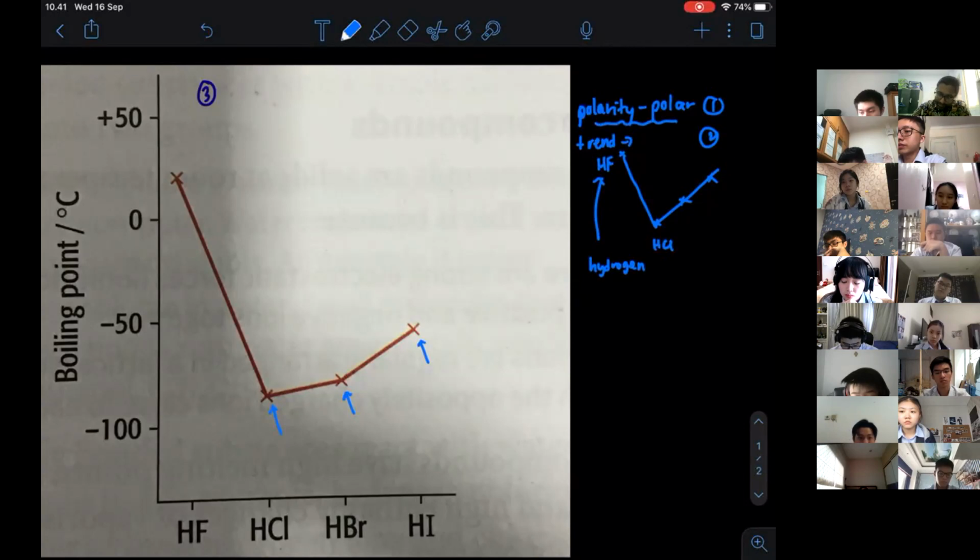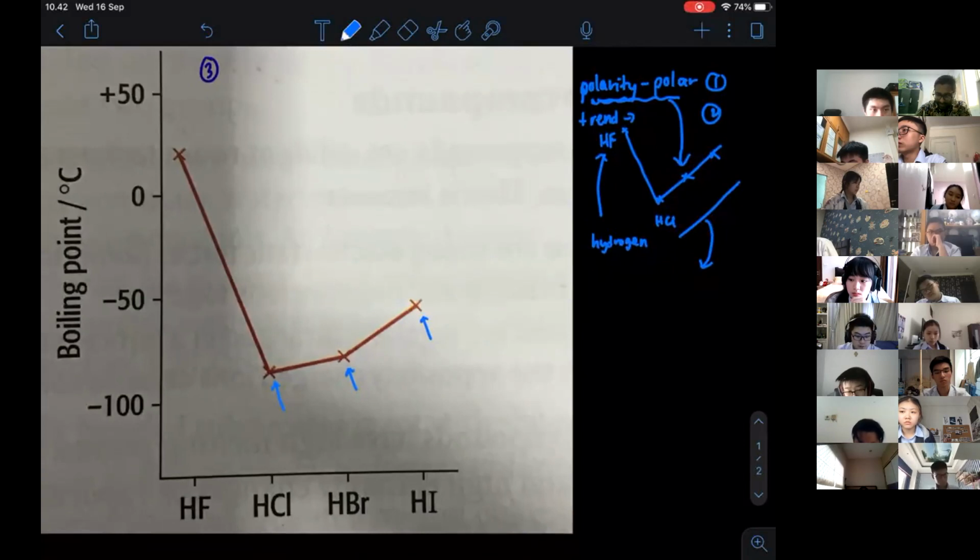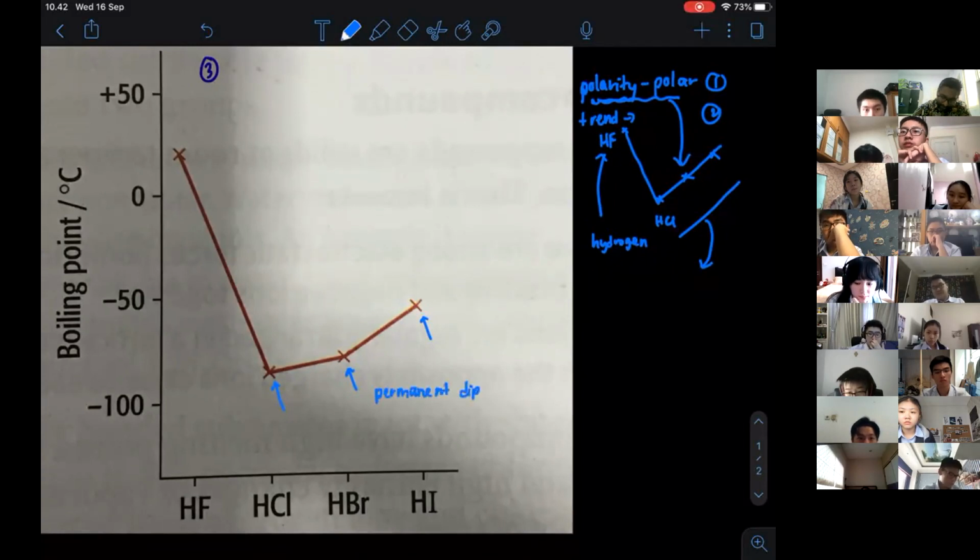I think Wilson. He mentioned about polarity. Now, talking about polarity, how do you relate to this increase over here? So if you have all these polar molecules, what are the intermolecular forces of attraction that exist over there? Michelle, if polar molecules, what kind of intermolecular forces exist for HCl, HBr, and HI? Permanent dipole-dipole. Now, when we look at permanent dipole-dipole, let's see whether the permanent dipole-dipole is able to explain the increase of the boiling point.